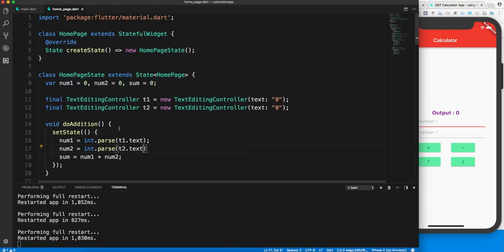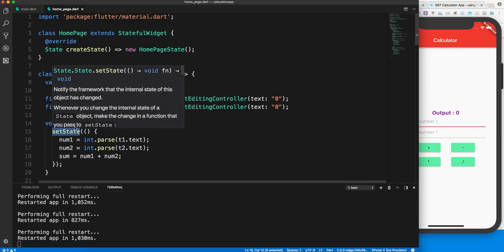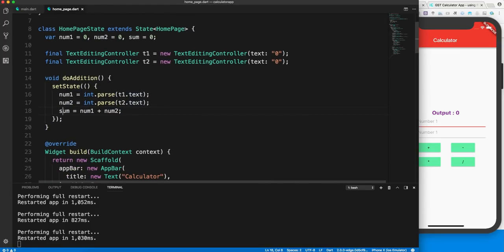And because we are in the set state, whenever these values update and we click on this plus button, the values will be updated and our widget will be rebuilt. That is why we are using set state. It notifies the framework that the internal state of this object has changed. So this is how we will have these values.